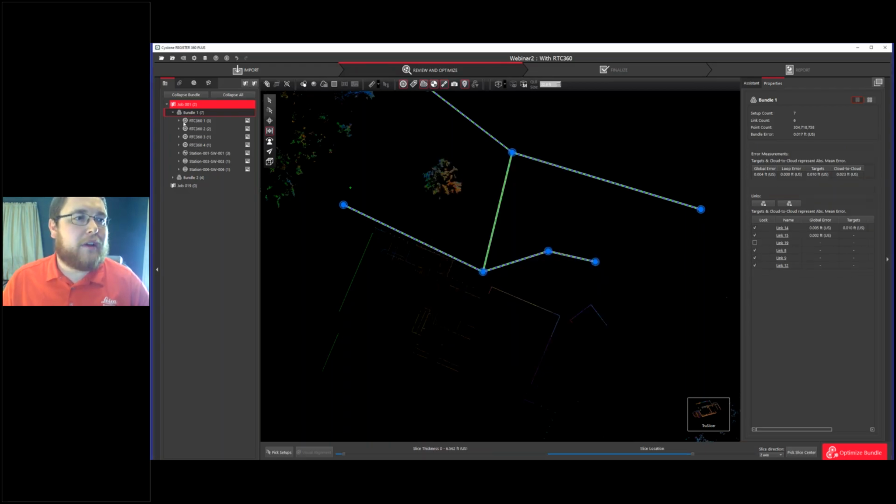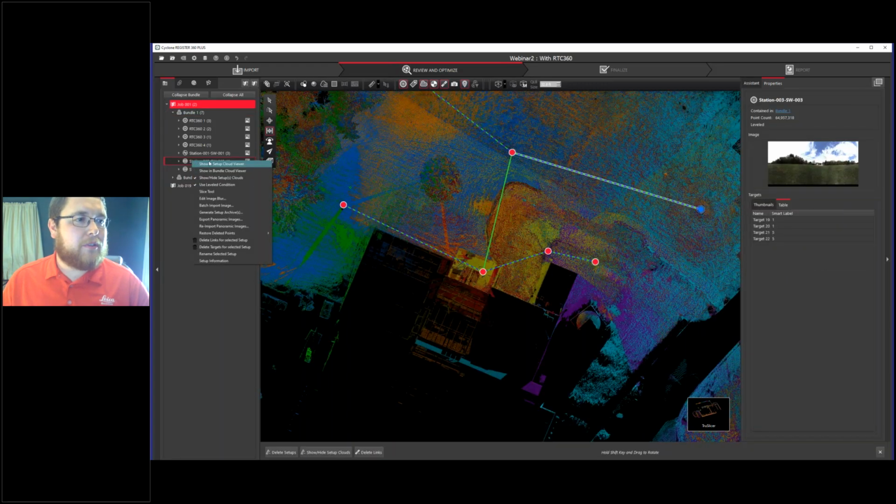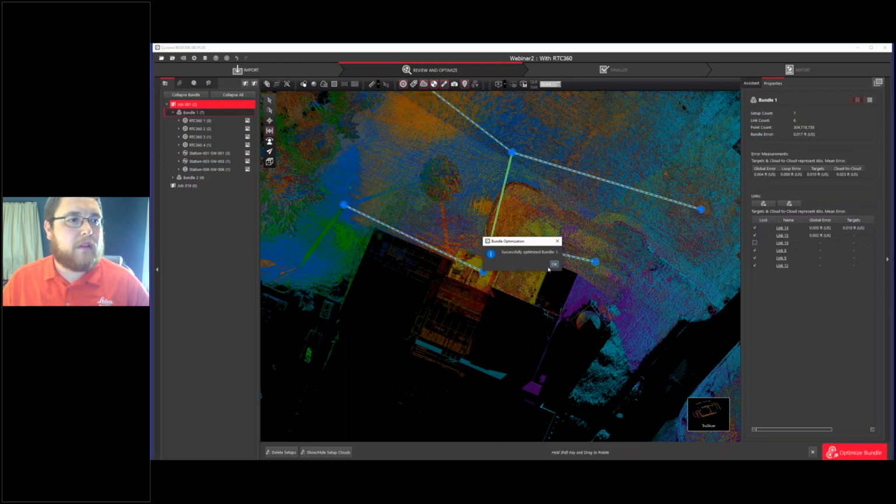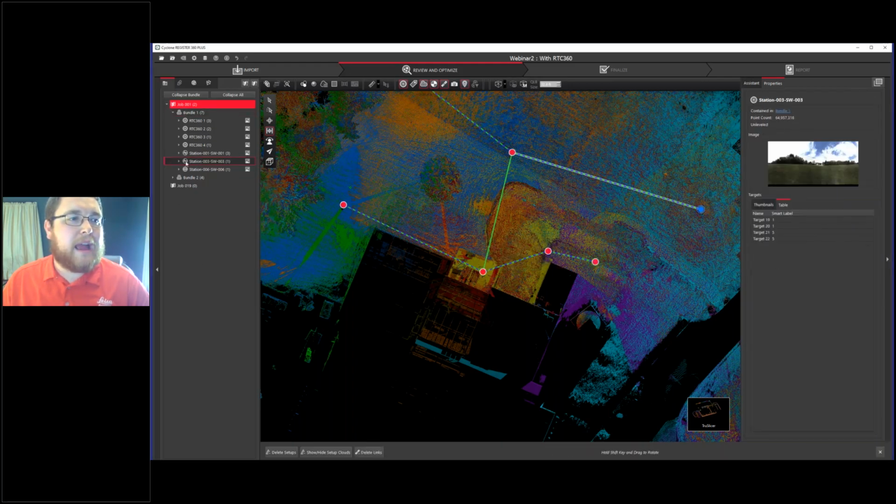And then if you look at my bundle on the left here, these RTC 1, 2, 3, 4 just have a circle with a dot. That means they were done without the high accuracy tilt turned on. If you look at the bottom, these bottom two have a gray circle and a line through them. That line's really hard to see, but it's actually a little level bubble. That tells you there is a leveled condition. You had the high accuracy tilt on, or it's a P-Series with a dual axis compensator, and you could turn that on and off. If you turn it off, it ends up with a line through it.